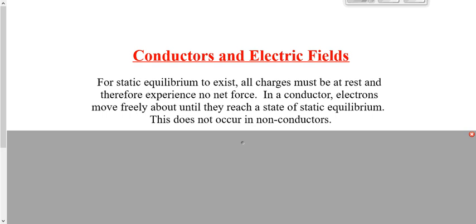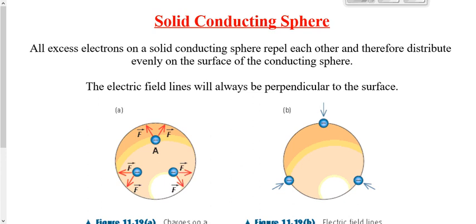I want to take a look at a few specific shapes now to examine the charge distribution on or in. First is a solid conducting sphere. It's like a marble or a billiard ball, except it's made out of metal, some kind of conductor. Let's say that we have 3 excess electrons on this. We could have 1,000,000. The analysis would be the same. It's just easier to understand the diagram if we have 3. We don't have arrows going in 1,000,000 different places. We have arrows going in 3 places when we have 3 excess electrons.